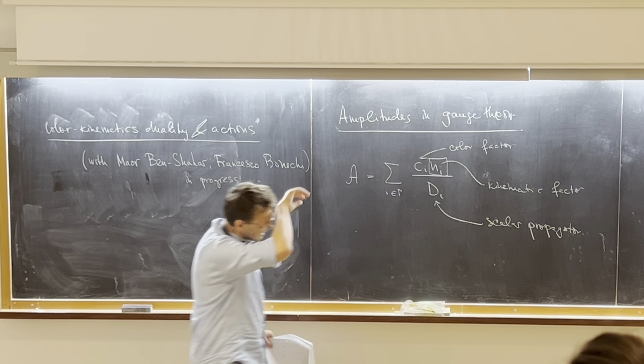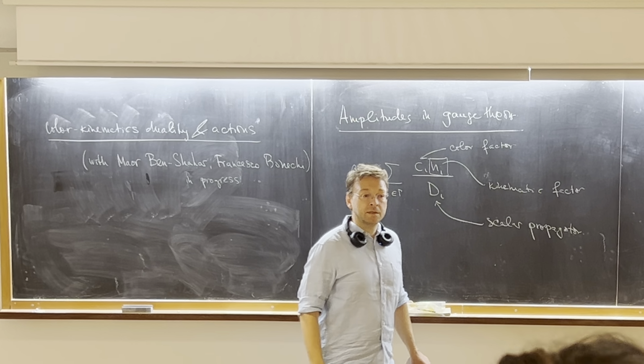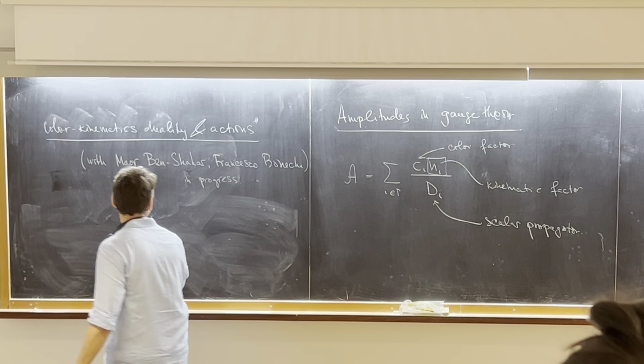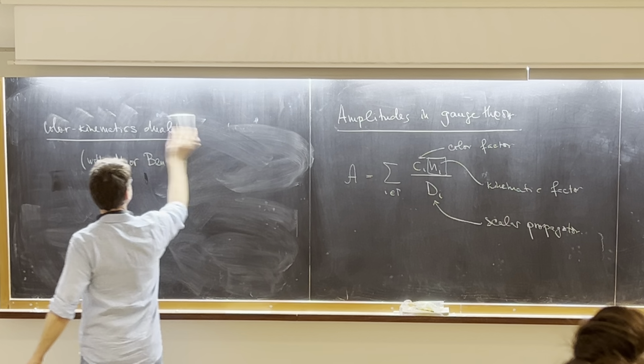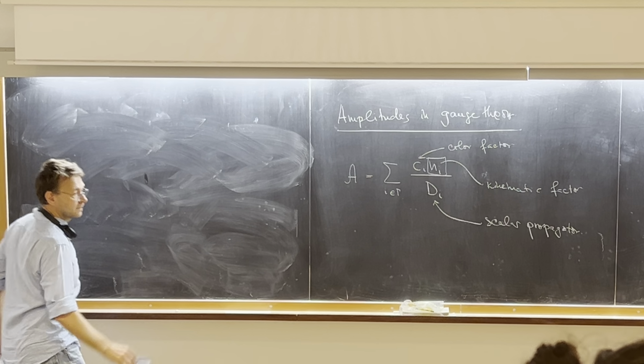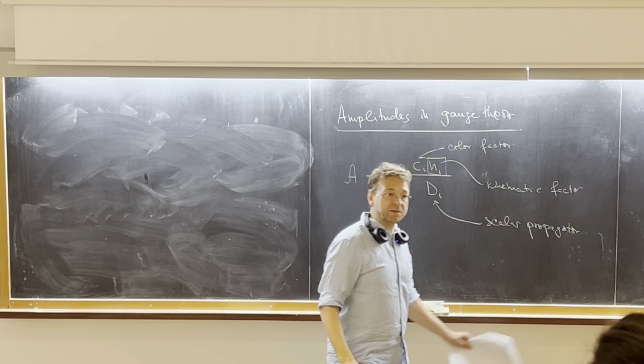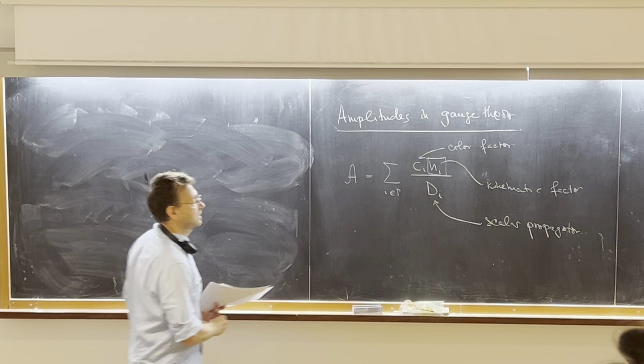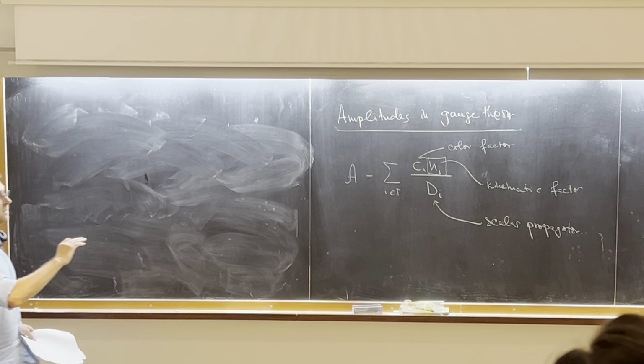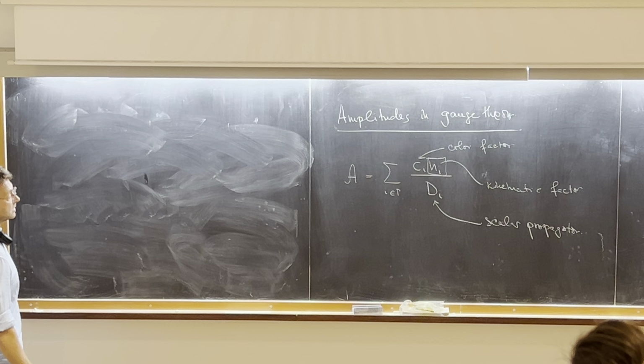So let me try to explain on a very simple example what I'm talking about. It's just a graph, a Feynman diagram, and that's all. It can have loops. Of course, if you have matter, your Feynman diagrams can be colored, very complicated, etc. But what's amazing is that whatever complicated theory you have, you can always write it like this. And experimentally, people observed very special properties of these factors, which look very mysterious. So let me start from a very, very simple example.